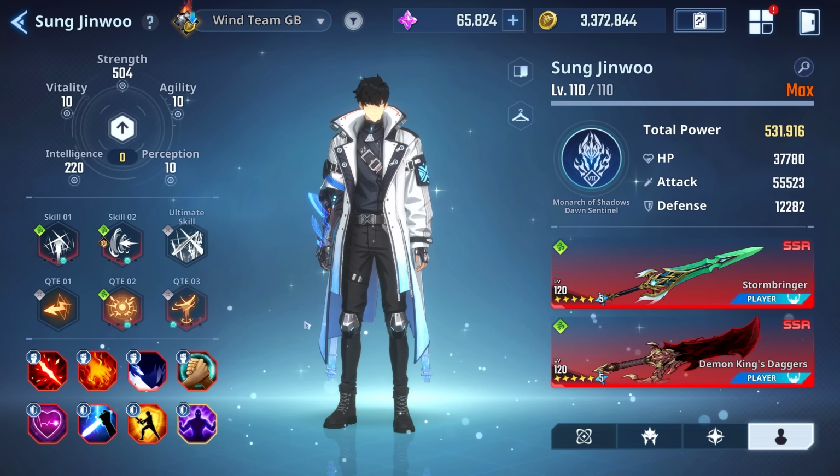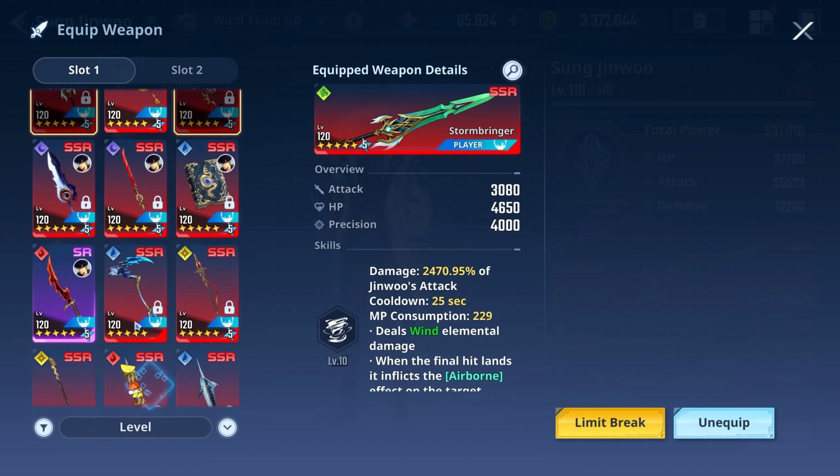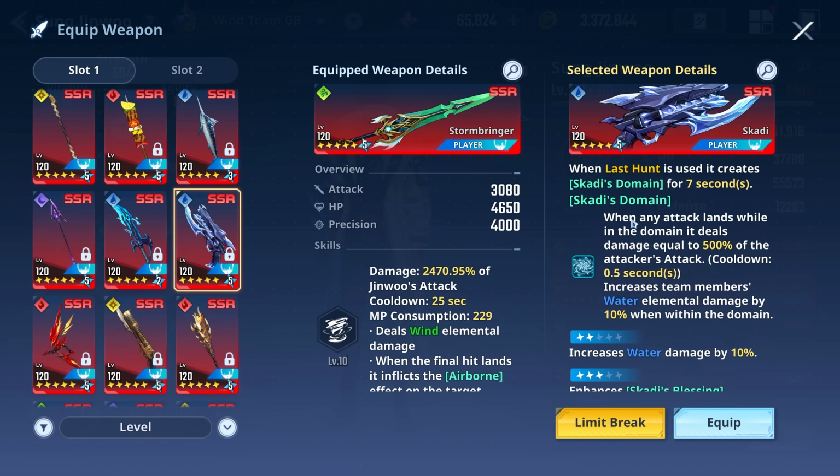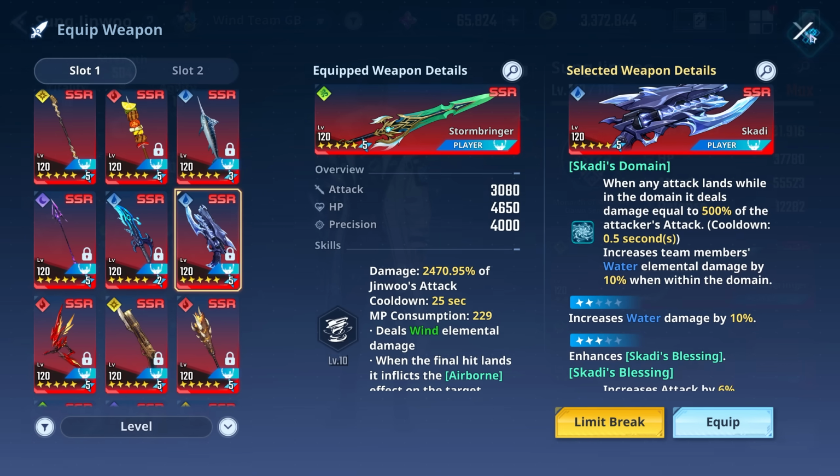I mean, the SKADI, can I just salvage it or refund it to get my resources back? I got it all the way to level 120, leveled up the skills, and let's just say it wasn't worth it.